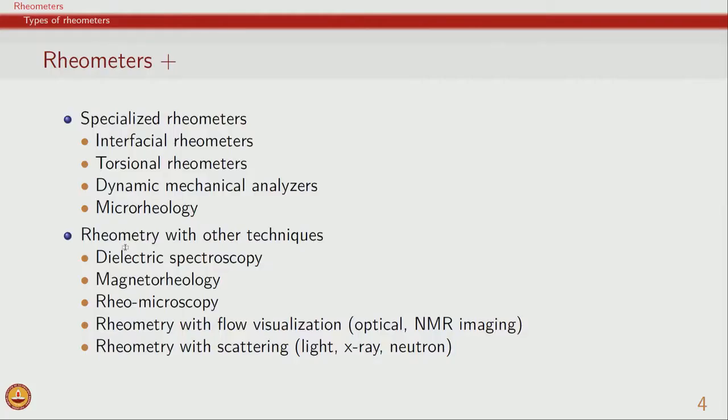And then we also have what is called microrheology, a technique which has evolved in the last 10 or so years. The idea of microrheology is to look at the rheology of the material at the microscopic scale. One advantage is that it needs a very small amount of sample, because you are examining a very small region using a microscope. Another advantage is if you have a heterogeneous sample and you would like to know about its heterogeneity.